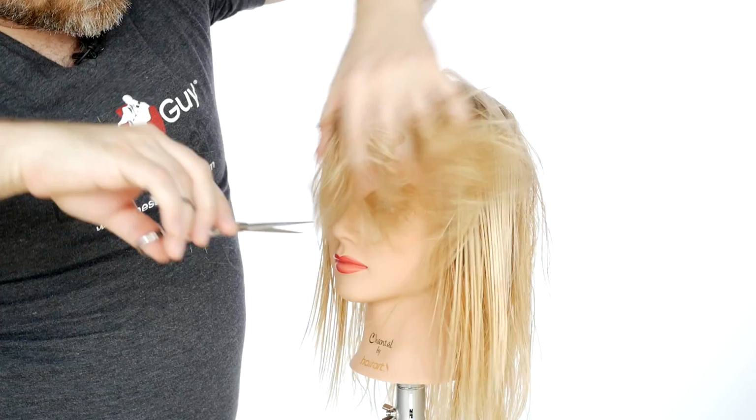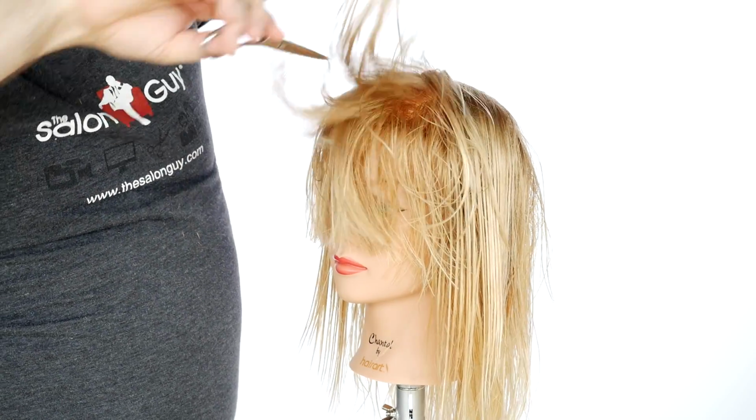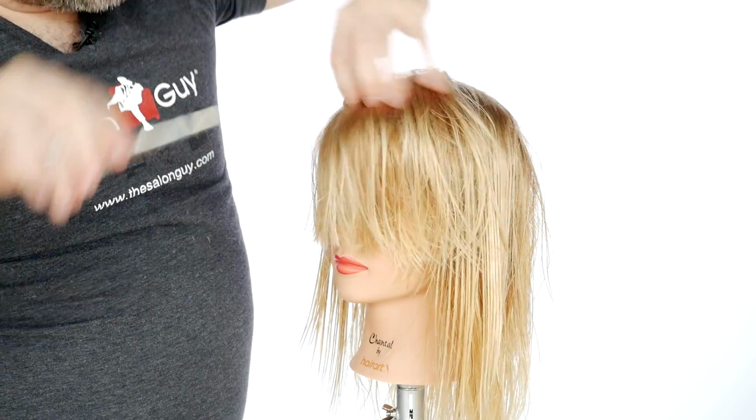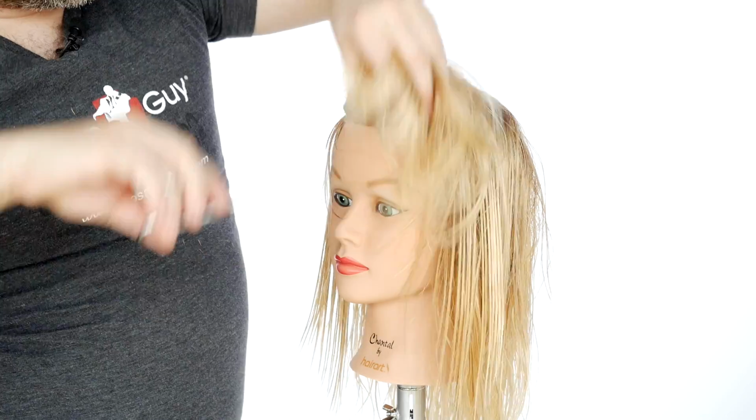That's the whole key to this whole thing, is adding texture throughout the fringe or the bang area to really give it that kind of summer, really nice flow. And this is really going to be great for a variety of styles.